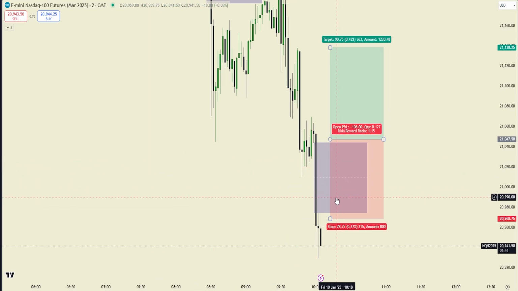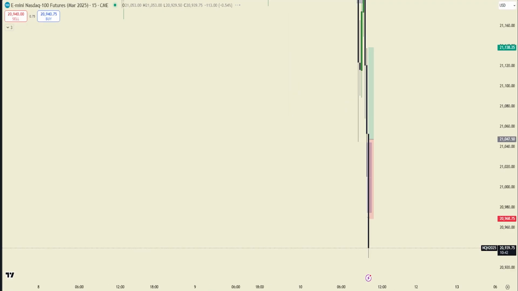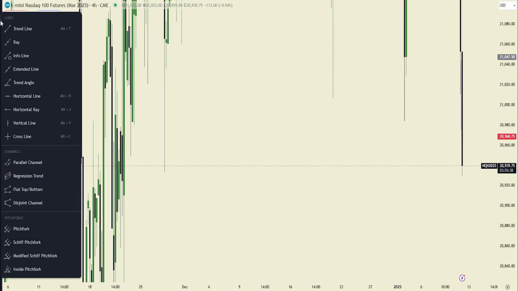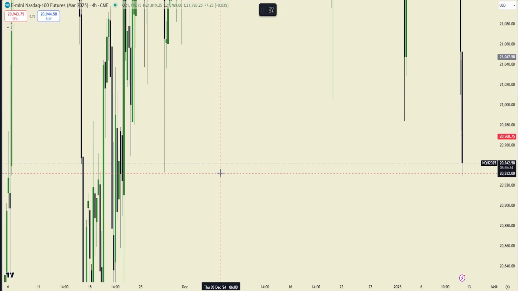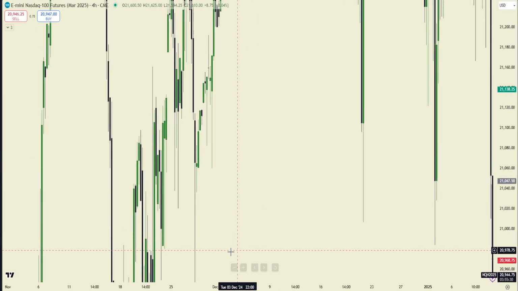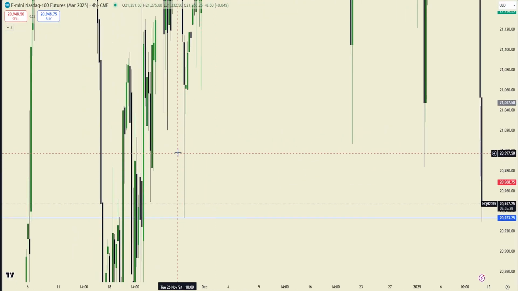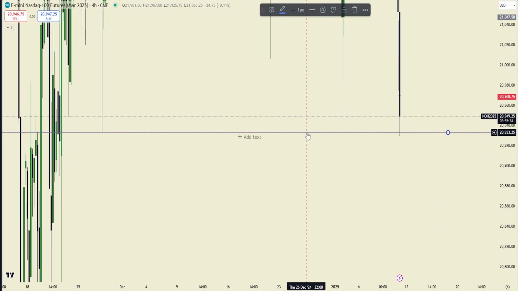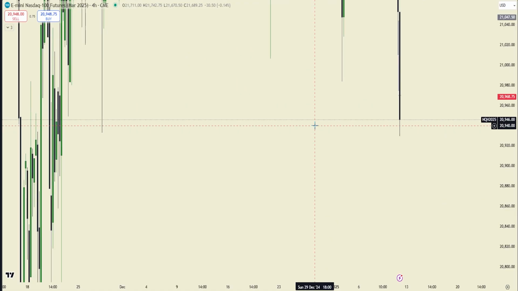Is 20,933 a random low? It doesn't matter. You're talking about this low? I mean, no, this looks like a good low to target, right? It's obvious it sticks out. It's a super big wick, right? So that tells you that there's probably a lot of liquidity resting down there, because anybody that went long from this price leg has their stops all down here. So now that we've taken that out, it would also make sense to see a reversal.